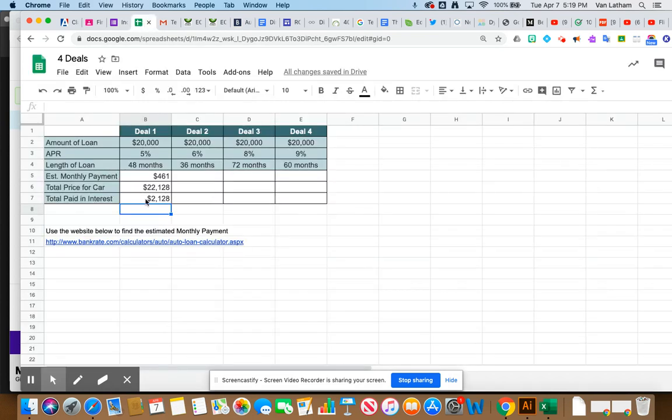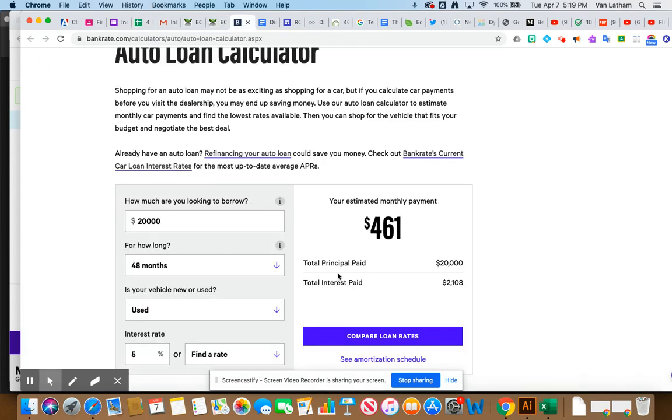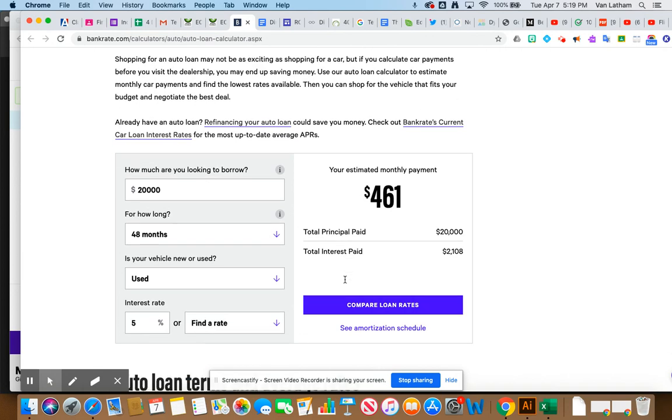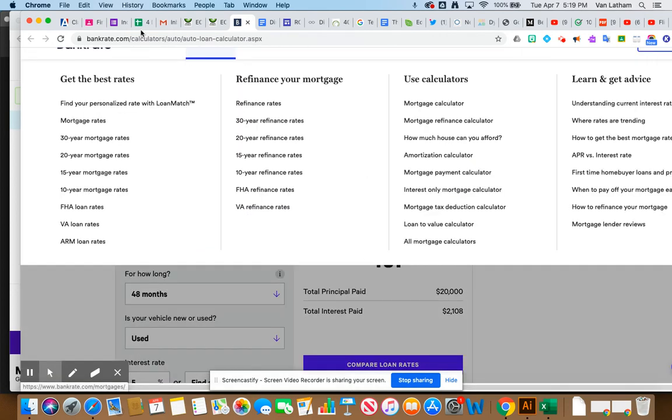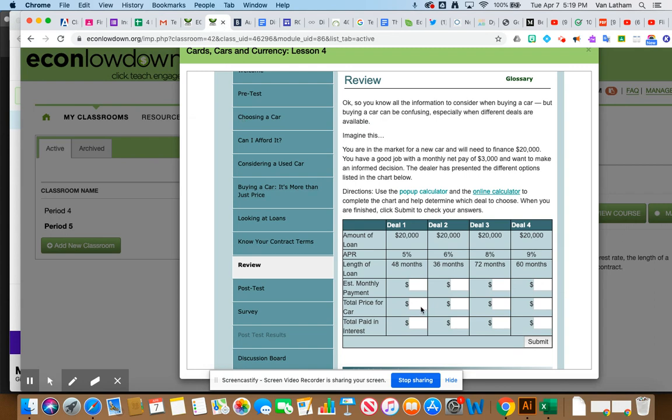So I wouldn't get too caught up with that difference. It's just an estimation, gives you an idea on what's going on. So you can either use a spreadsheet and calculate them that way, or you can go in here and retype them into here. Your choice.